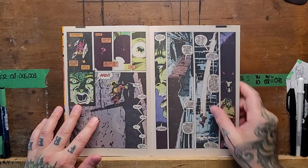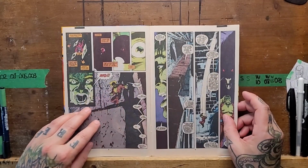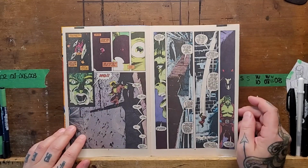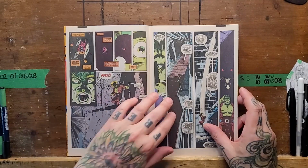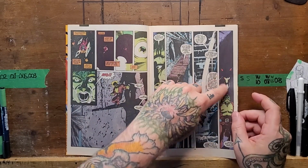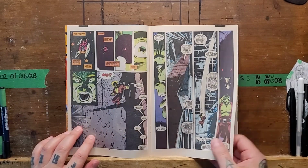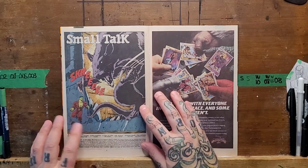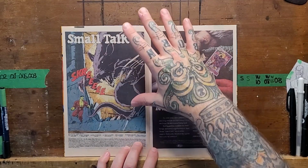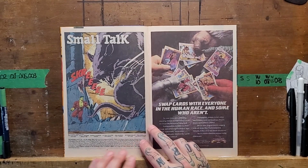So here we are. I'm vaguely understanding that there's some sort of cosmic event at this point, and all of a sudden the Hulk is back on Earth, I believe, or he thinks so. Seems to be in the sewers, right? And nothing seems too off here until you realize, with the silhouette here, you have to assume either that's a giant rat or the Hulk is tiny. And I guess what the artist is telling us here is that the rat is actually the right size. It is the Hulk, in fact, that is tiny.